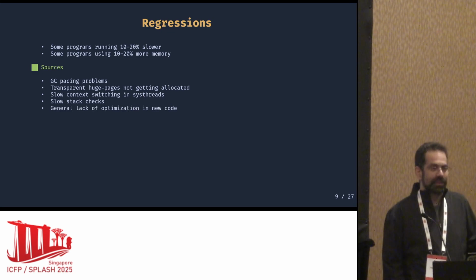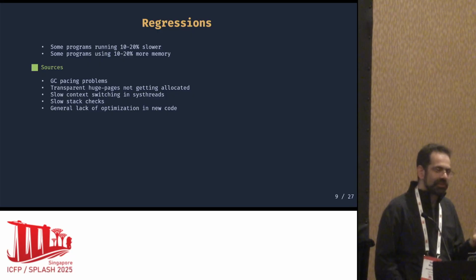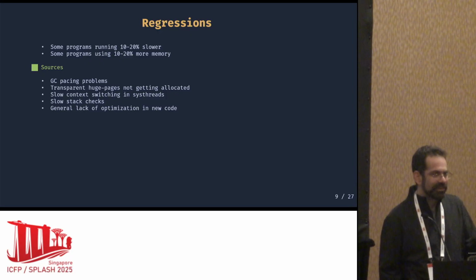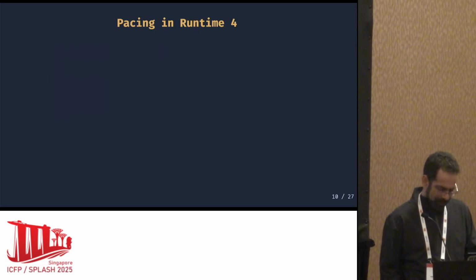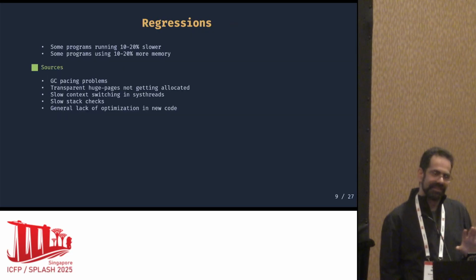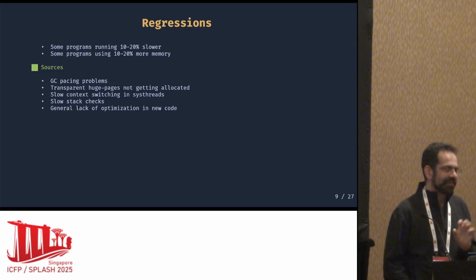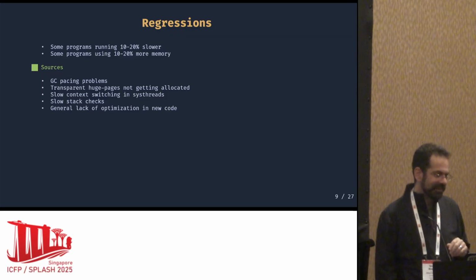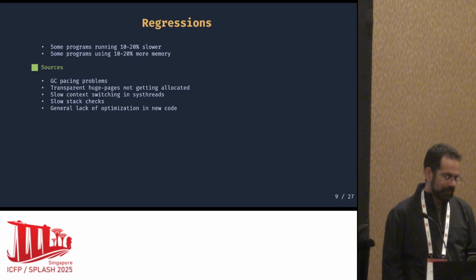And just generally, parts of the code were not as fast, right? The old code had been beaten into shape over a long period of time. And there were just places where it wasn't engineered as well as possible. So I'm not going to go over this entire list and talk about it because it's a lot. I mostly want to talk about the pacing. There's an interesting story there about how we learned about GC pacing, and it's enough to give an illustration of the kind of things we were doing and learning from here.